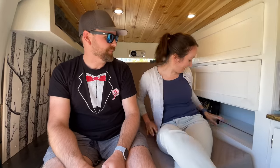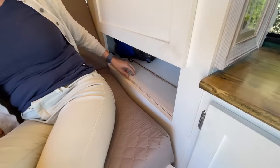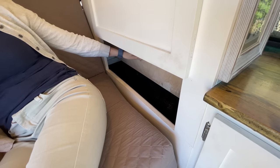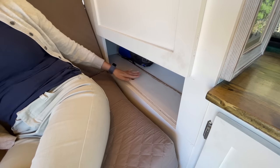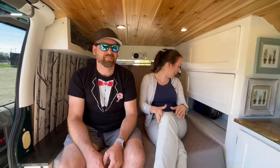One of my favorite things that Scott built was the little laundry chute — it's a little tight, but it's genius. Out of sight, out of mind. Who sleeps on the smelly laundry side? We mix it up — I usually sleep on that side because she's a bit shorter, and our dog sleeps on the edge of the bed. With the chair spun around, the dog has the space on the chair and the edge of the bed where her feet are, which gives her a little more room.